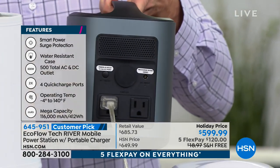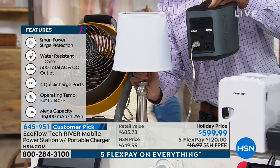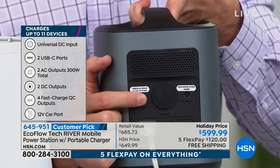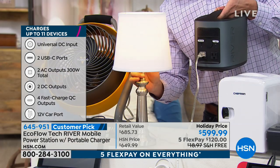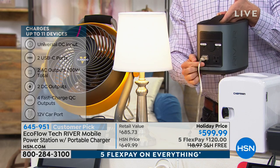And in just a second, we're going to see that immediate power, or did I even turn it on? I'm not sure if I turned it on, but, oh, you know what I did? I forgot to tell you, on the back, in order to activate, because it's so powerful, you have to press this little button right here. Like I said, it's push button. I forgot to turn it on. All you have to do is press and hold right there, and then our light comes on. So that's what you have to do, push button. You have to activate those AC wall outlets.